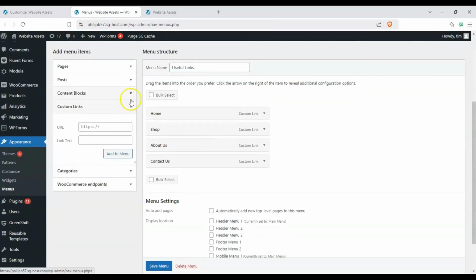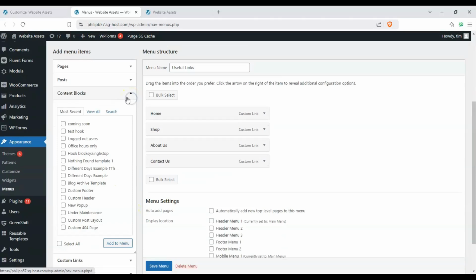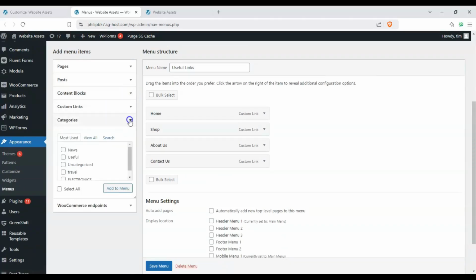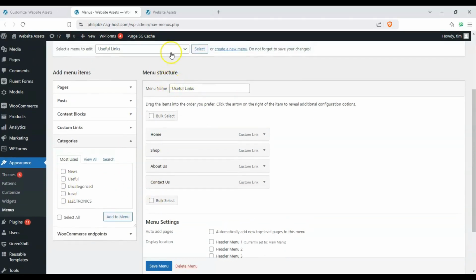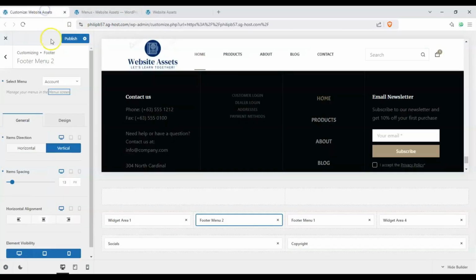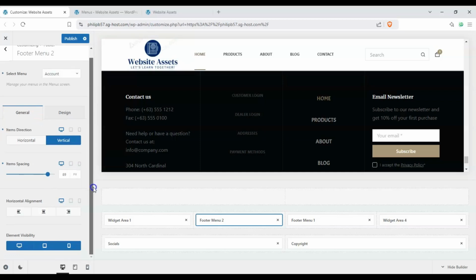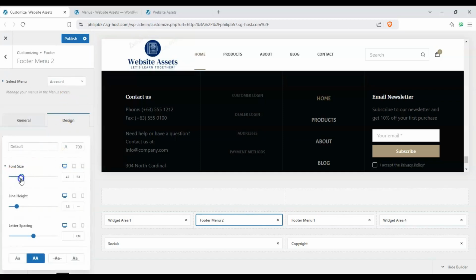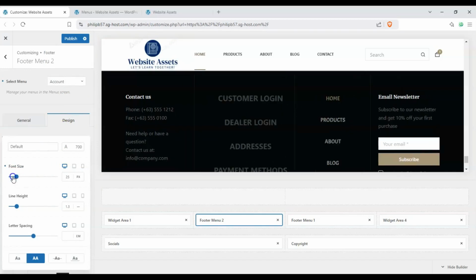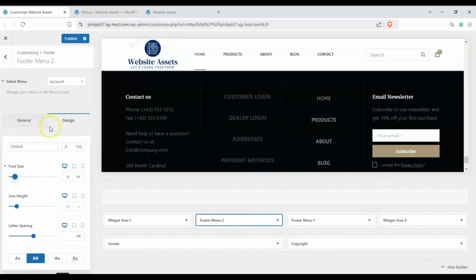So a while ago, we had the links and the lists, and we can link them to over here: downloads, logout, orders. We can add these to here or make a brand new one, and then just select which one we want to edit. And then likewise, we can select which one we want here. Okay, and then now let's just space them out. Let's change the design. Let's make it a bit bigger. Oh, no, it's a bit too big. All right, that looks good.